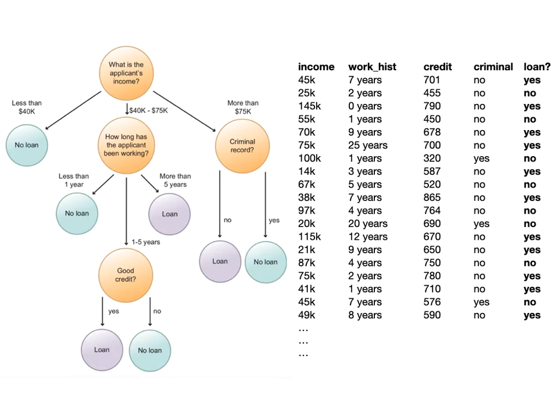This tree might be built, so this is the same tree as before. It's not necessarily a pure example of a machine-trained tree, but the idea is you could train this tree up. You could build this decision tree by continuously looking at all the information available here. So we have the income of this example person at the first row, right? They made $45,000 a year. They have 7 years work history, 701 credit score, pretty good. No criminal history. The loan was given, right?